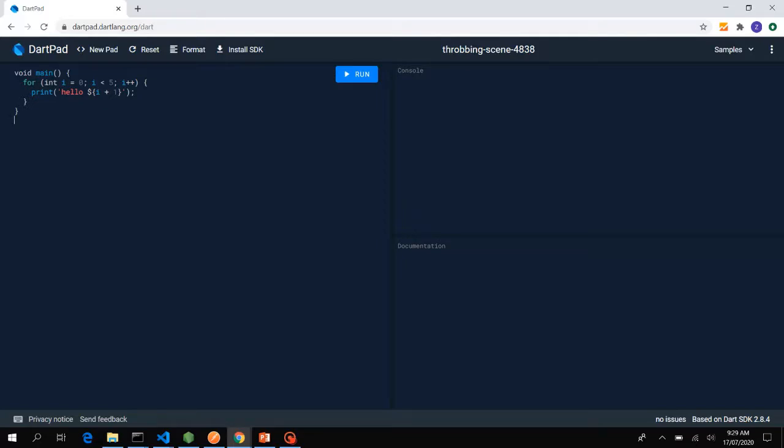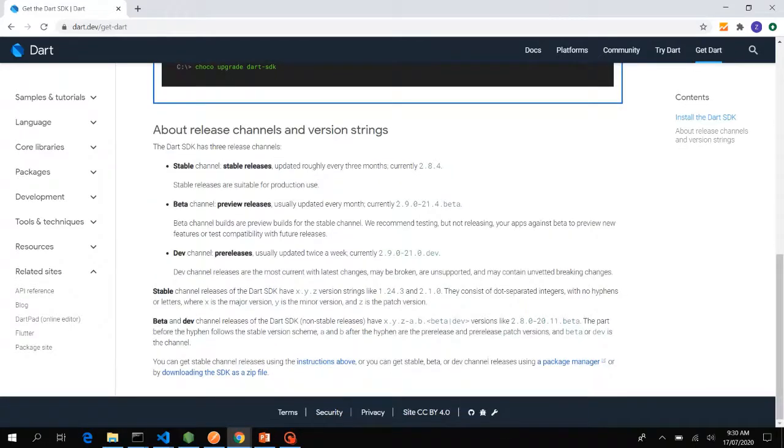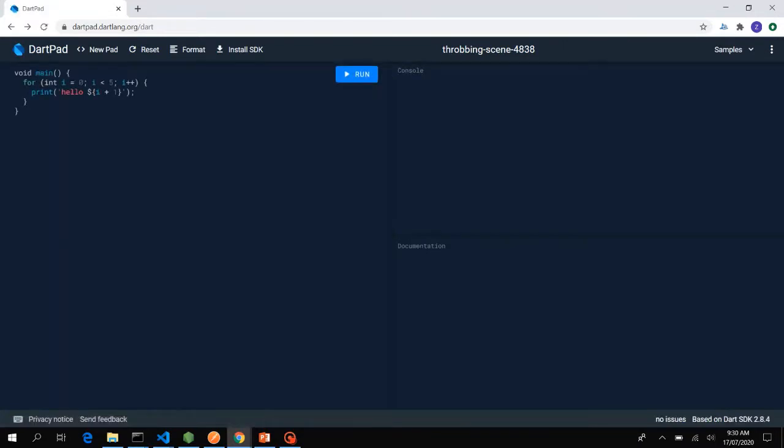You can also just click on the install SDK app here in the Dart pad, and it is going to take you to the website of Dart. When you are here, you just have to download the SDK as a zip file, and then you select your operating system when it pops up. So I wouldn't go deep there, but I would dedicate a portion of my next tutorial to show you how to actually do that setup, so that if you are not comfortable using the online Dart pad, you can actually use Visual Studio Code on your local machine with the SDK setup. Good.